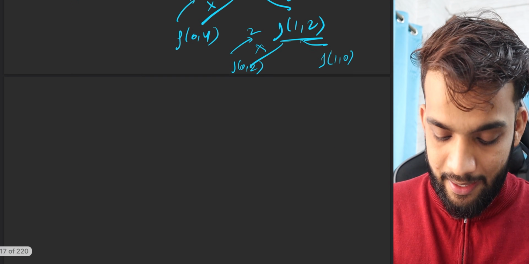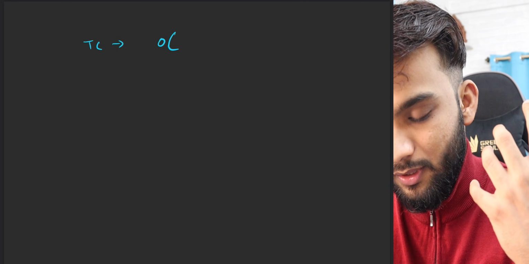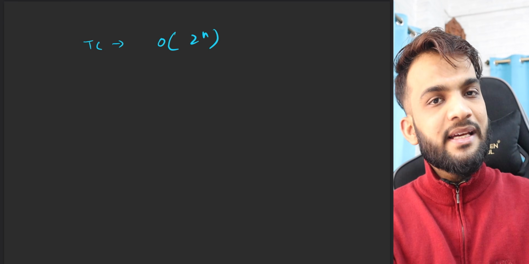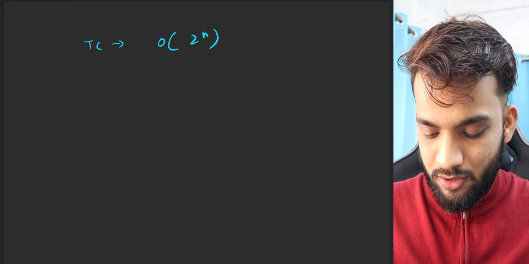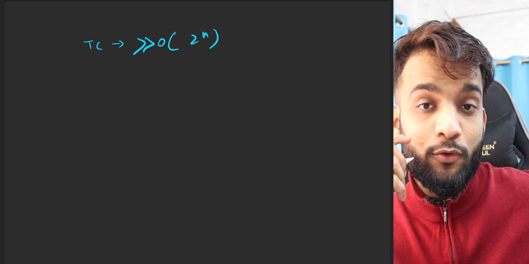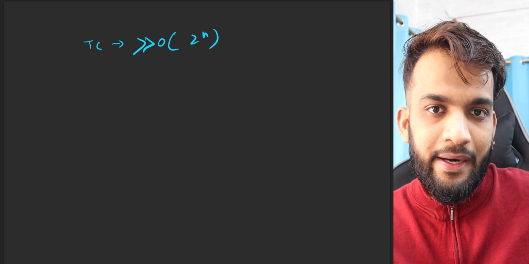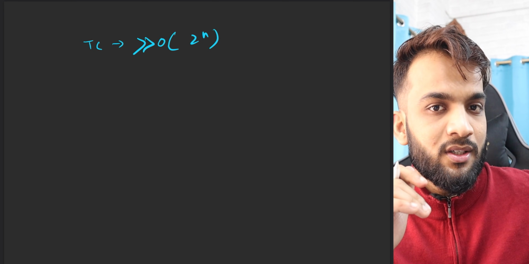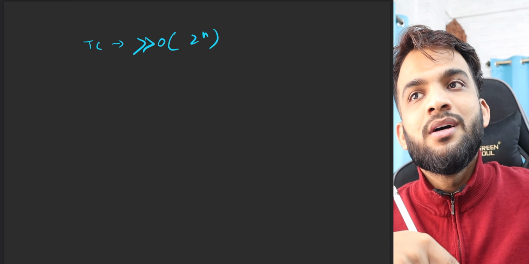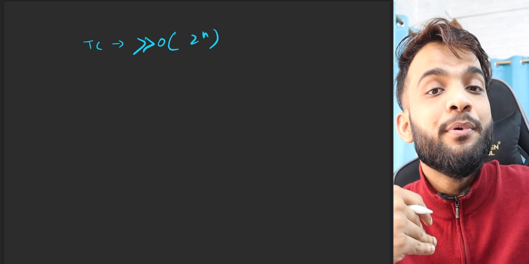But what will be the time complexity of this recursion? Now over here, is it 2 to the power n? In all the other cases it is, but over here it is way greater than big O of 2 to the power n, because for a particular index, you're taking it and you're still standing on the same index. So in order to analyze this, you have to say that for every index, the options that you have is not exactly 2 to the power n, it can go beyond that.